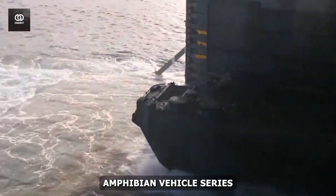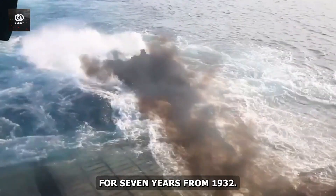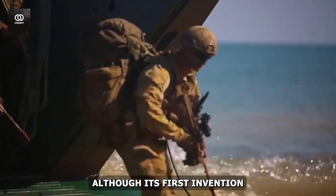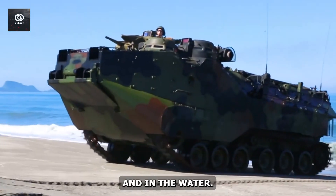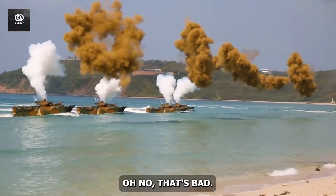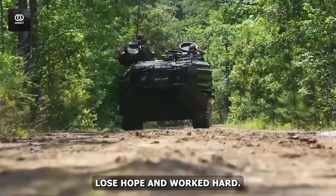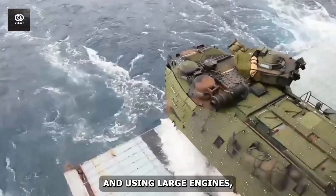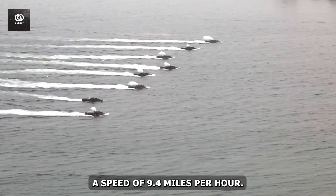This latest invasion amphibian vehicle series started with the Roebling Alligator, which was manufactured over 7 years from 1932. Although its first invention was a total disappointment — it beat only a limited speed of 25 mph on the road and just 2.5 miles per hour in the water — Roebling didn't lose hope. Working hard, in 1940 they introduced the Crocodile, and by design changes and using larger engines, this vehicle could cover a speed of 9.4 miles per hour.